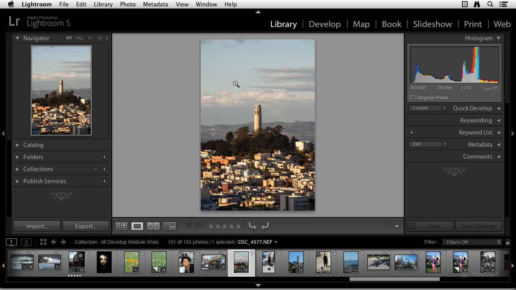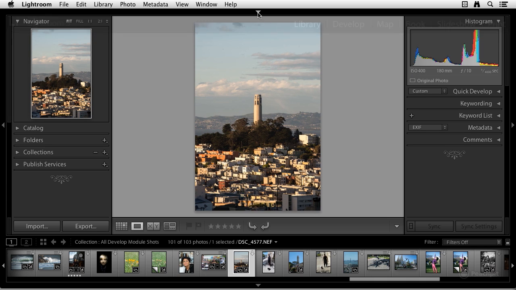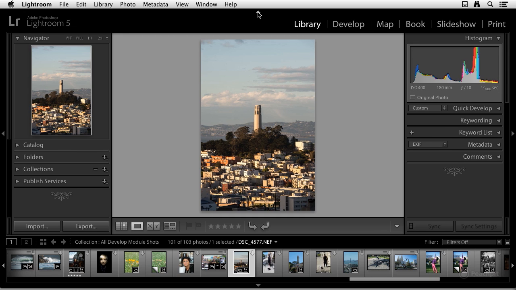So I'm going to start up here in the module picker. If you right-click on the module picker, you can see I can choose which modules are actually appearing up here in the module picker. So I can control by selecting or deselecting. Say, for example, I don't use the web module. I can deselect web, and now it will not appear up here. Now, if I want to hide the entire module picker, I select the arrow at the very top and click on it, and now the module picker is hidden. It can always be brought back by clicking on the arrow icon again.